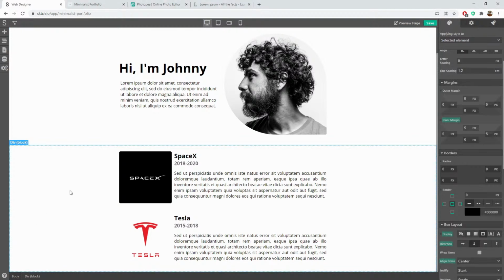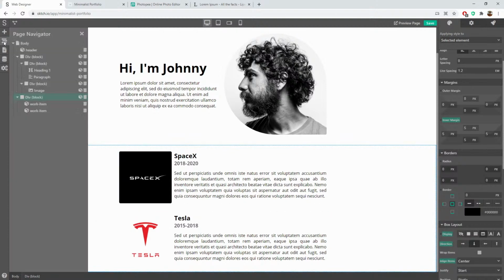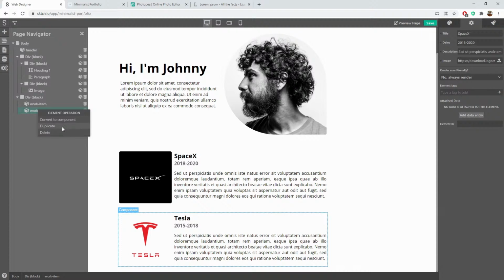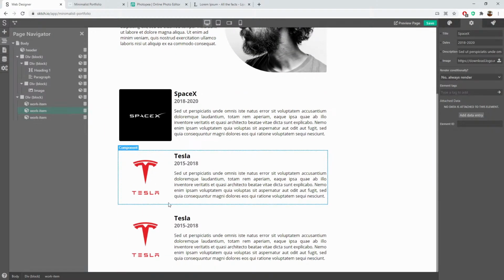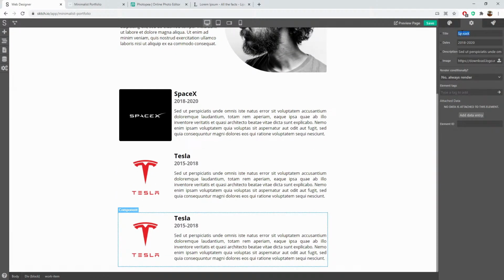All right, so let's add a third work now. So it's going to be Intel. So let's duplicate here the work item. All right, and now we can change the configuration.